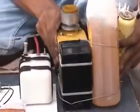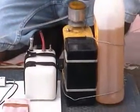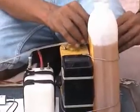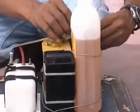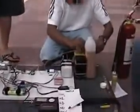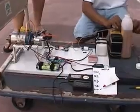We put 800 ml of Jet A1 fuel and 32 ml of turbine Aeroshell oil. Okay, so let's try it again.